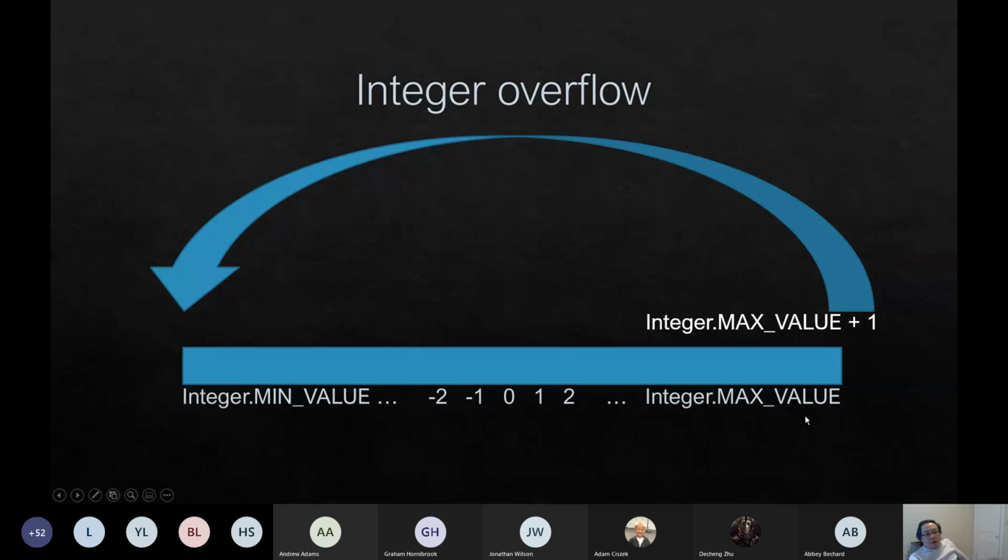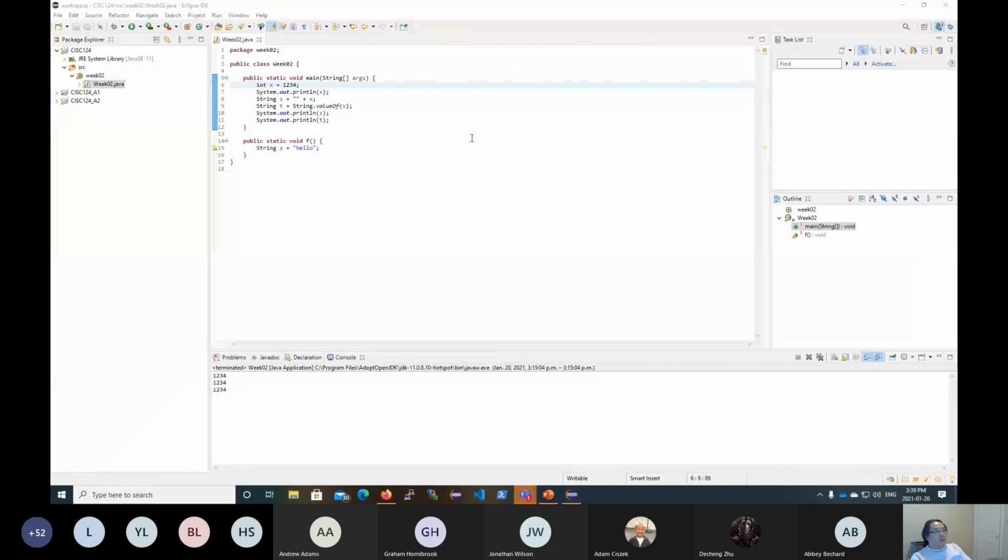The most positive int value is Integer.MAX_VALUE. That's the range of ints. If I go past this end, so if I do Integer.MAX_VALUE plus 1, it comes all the way around back to Integer.MIN_VALUE, which is weird because that's not how math works.